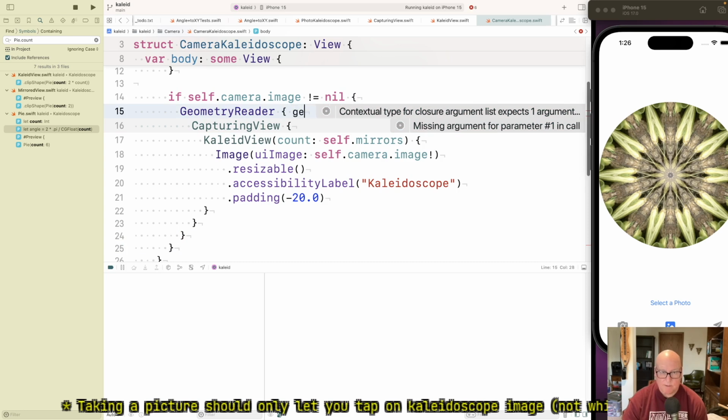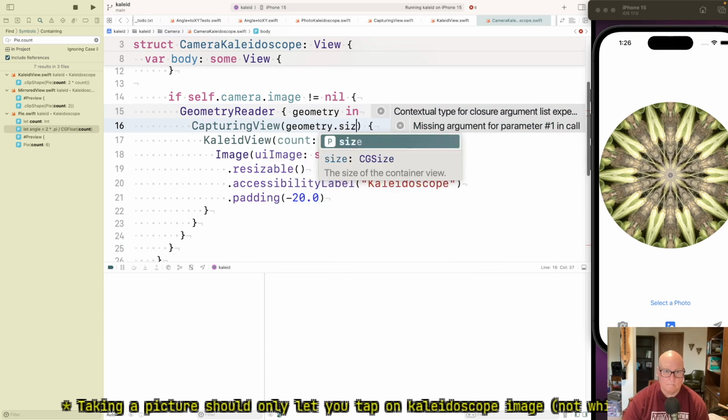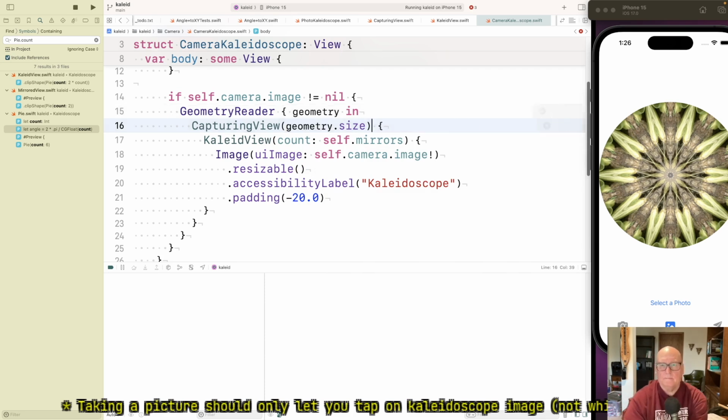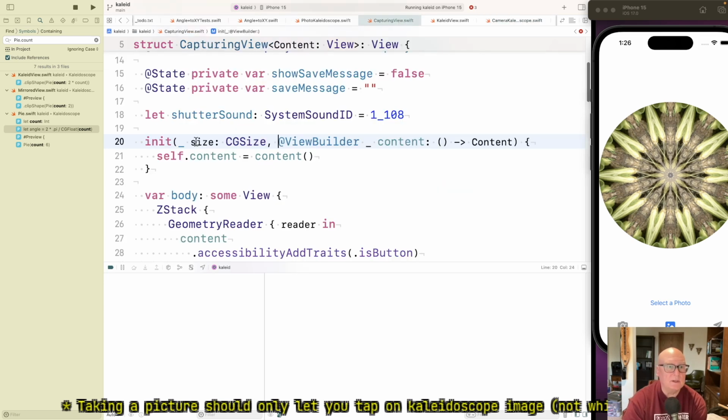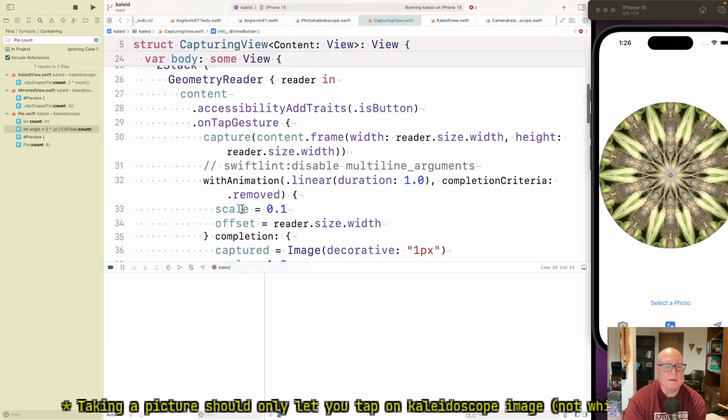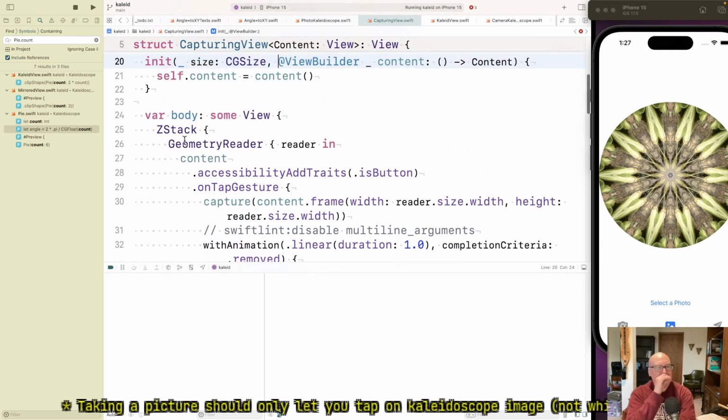Geometry reader, geometry in. Okay. Right, so that should capture what I think Collide View is getting, this much space. You know, it's getting quite a bit, and nobody's using it, but that should be okay. Oh, interesting. He gets it here.